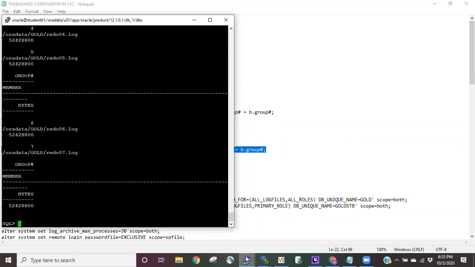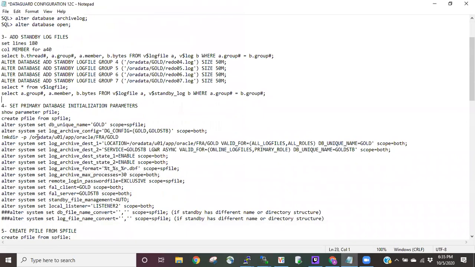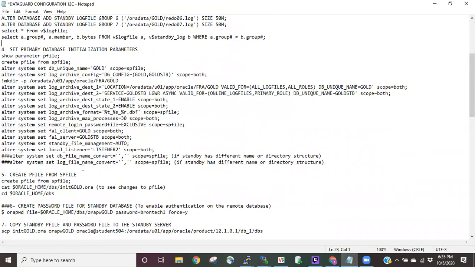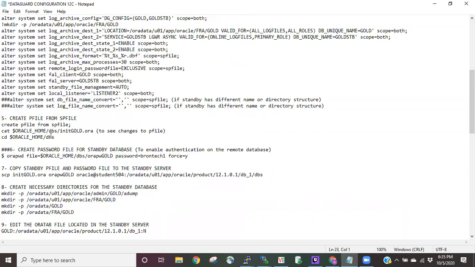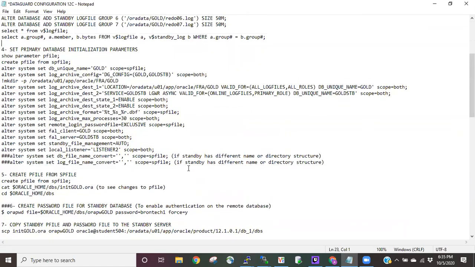Now show me the script. I want to see the script all the way. Okay, so I did this and then I set the parameters and then created the P5. Okay, let me check that P5, please. Don't rush, please. Let me check something. Go up a little bit, I want to see that P5 part.